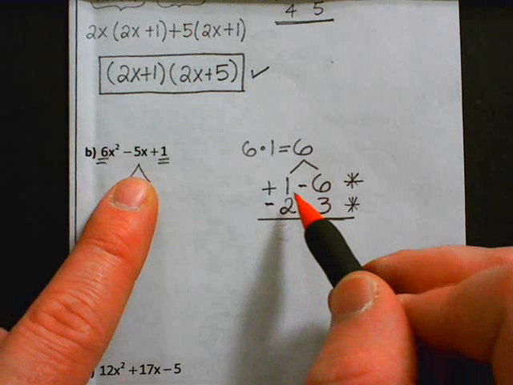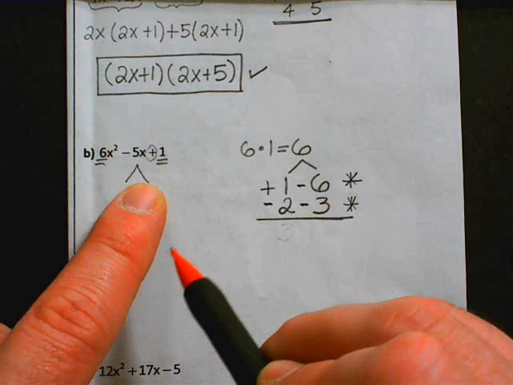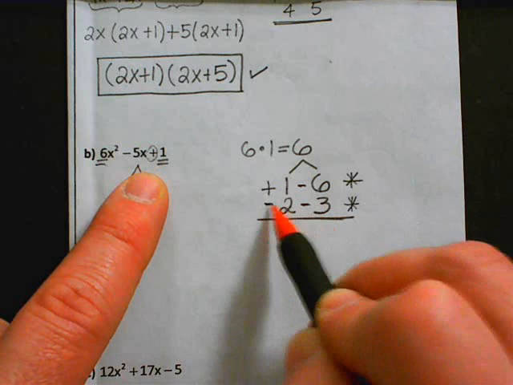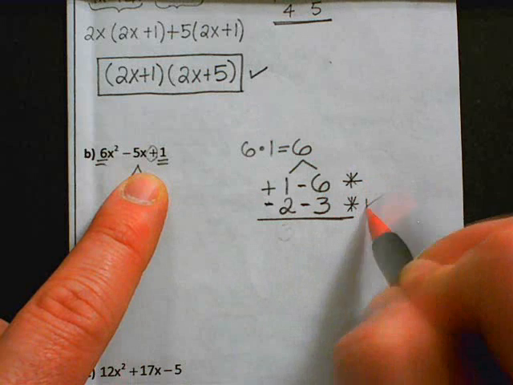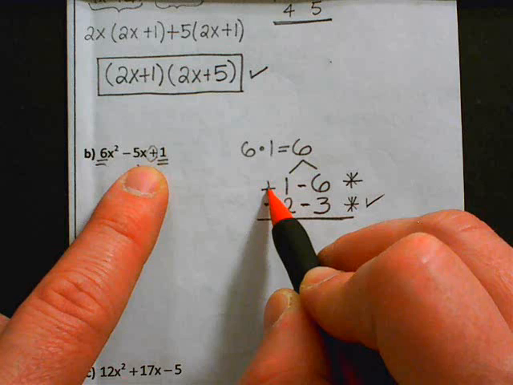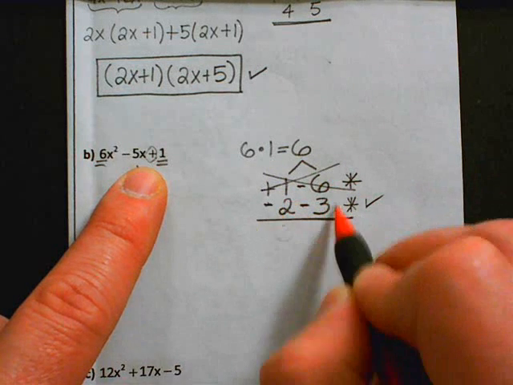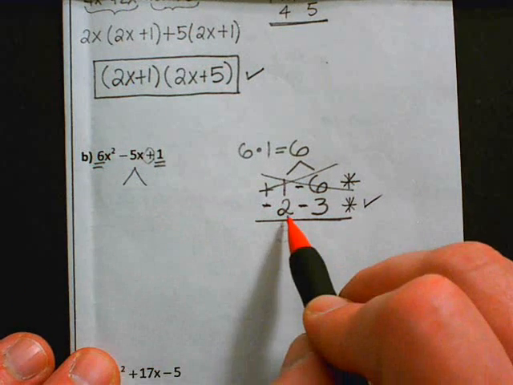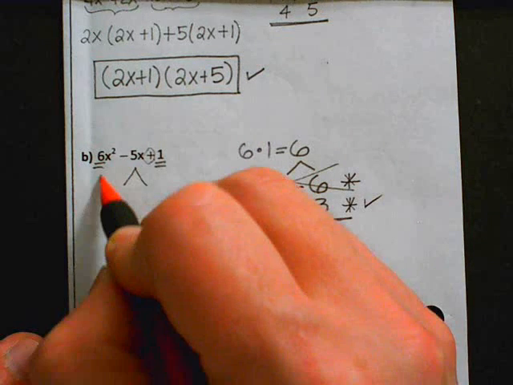Alright, very well. So they both pass these tests. The final test is the last sign right here. If I take these two signs and I multiply a negative times a negative, does it give me a positive? Yes, it passed the test. A negative times a positive gives me a positive? No, it doesn't. So this one fails the test. So in other words, which one is the pair of numbers that I want to use to factor this trinomial? The numbers are negative 2 and negative 3.